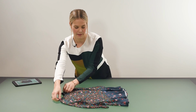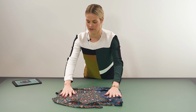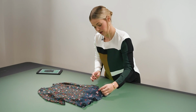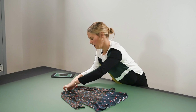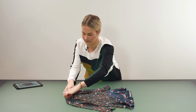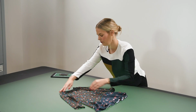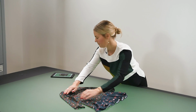I'm then going to pull it slightly upwards to get it in frame, but to also give it a really nice, flat and smooth look. This will naturally also show the folds that this dress has at the bottom. I always try to get the shoulders in the same level before I do anything else. I think it's a really good way of starting to make sure everything is centered and in line.